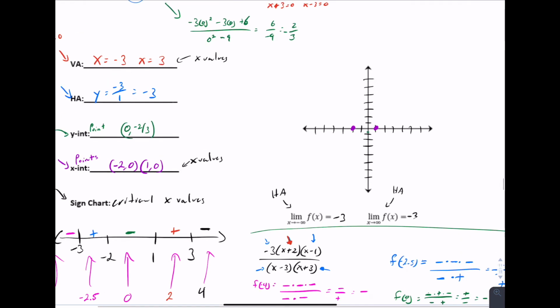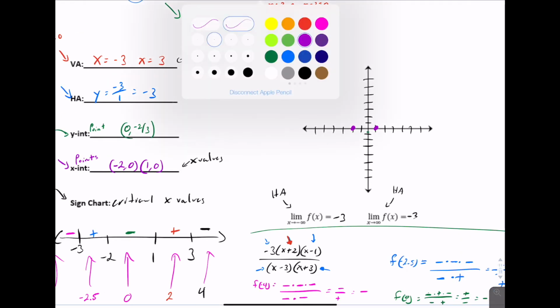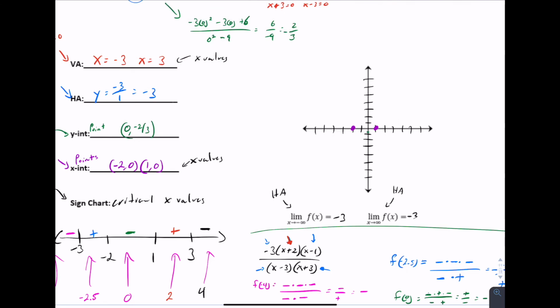Okay, now let's do our horizontal asymptotes. Horizontal asymptotes were in blue, and that goes to -3. So horizontal asymptote means I'm going to be moving around that. Okay, vertical asymptotes were in red. So let's see, -3 and 3. So that goes there, and then 3 goes right there. Okay, so those are what's going on. Now let's use our sign chart to fill everything in.